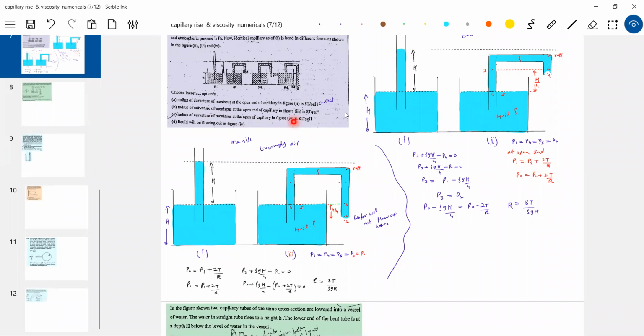So what is figure 4? He will bring this pipe length below this one. So what is the maximum height? What is the force due to surface tension? What length of water column can it balance? Equal to capital H. I'll keep on increasing the length of this pipe. So what is the maximum length it can balance? Equal to H. If it is greater than H, look at the last part.